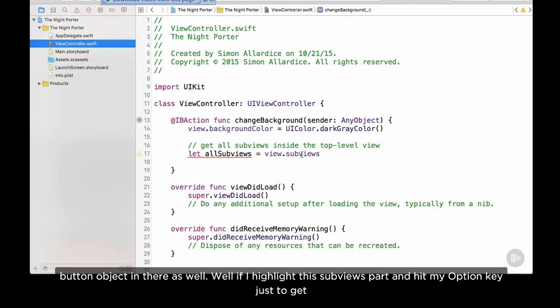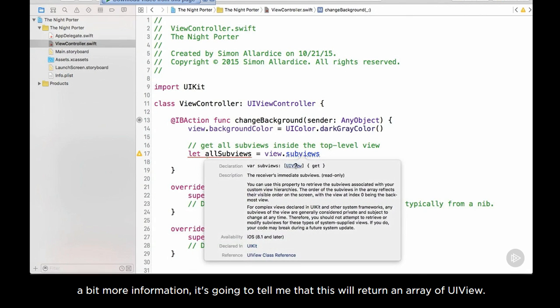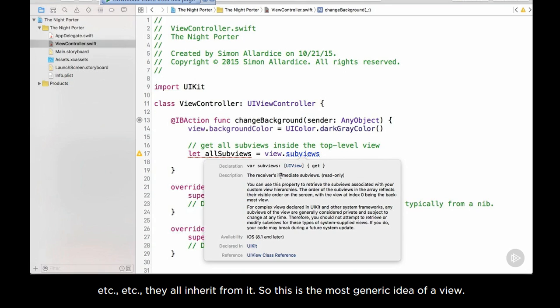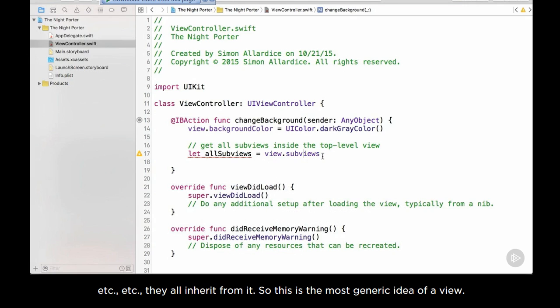Well, if I highlight this subviews part and hit my Option key just to get a bit more information, it's going to tell me that this will return an array of UIView. UIView is the base class of all view objects in iOS. Buttons, labels, sliders, switches, text fields, etc., they all inherit from it. So this is the most generic idea of a view.